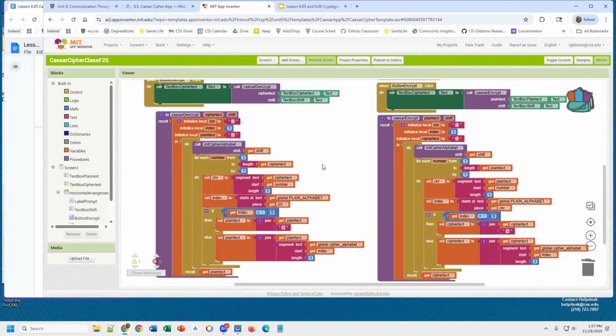I tried again, I just refreshed it too. Can I refresh it? It'll be plain text. Plain text. That's so weird.